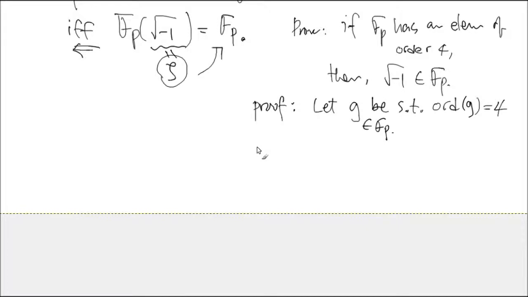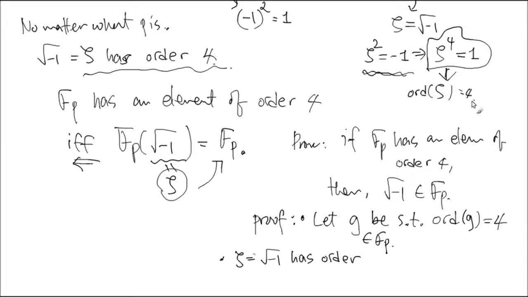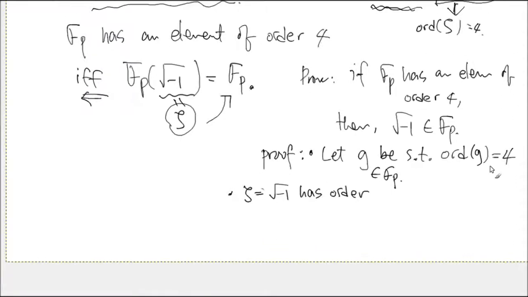So this is root 2, and that's one statement. Another statement is about root -2. What's the order of that element? Root of -1, which we call zeta. So let me stick to zeta. Remember, what was the order of a root of -1? We discussed it up there. It was 4, right? If you raise it to the 4th power, so order 4. All we want to conclude is that zeta can be written in terms of G. That's what we have to show, right?